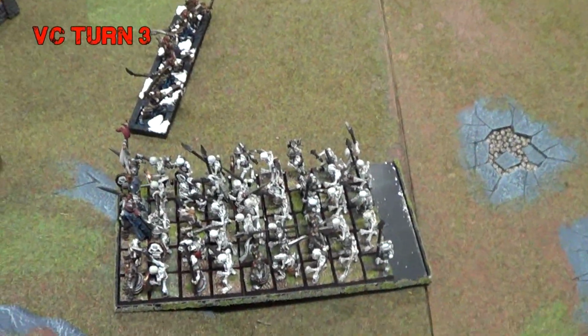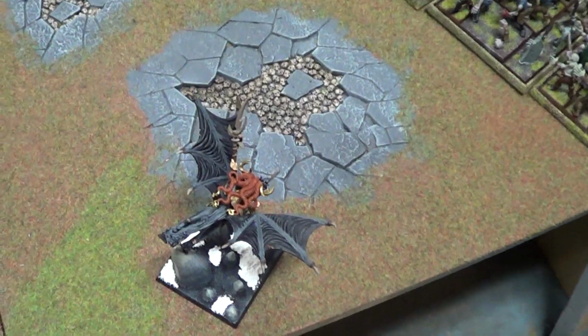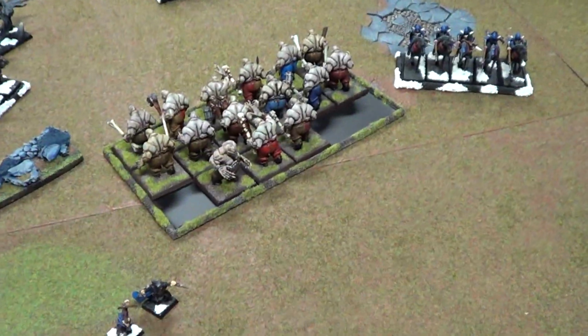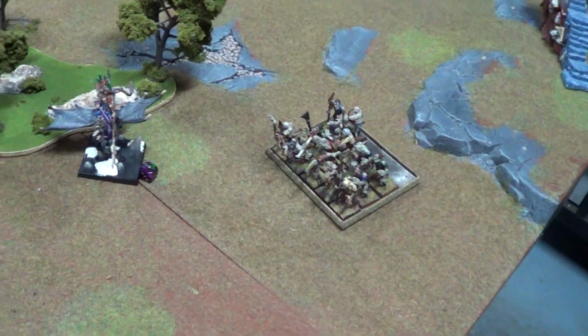Alright, so we just finished Vampire Counts turn 3. Skeletons charged into the Dark Riders. Dark Riders fled. I caught him. Zombies charged in on Marathi. I needed an 8. Failed to get her. So I just moved forward like 5 inches. Crypt Horrors charged in at the Witch Elves. Killed them. And zombies reformed.